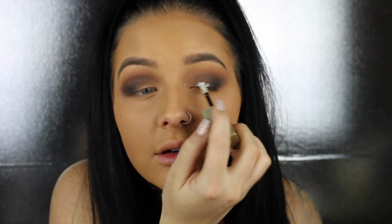But I'm going to go in with this Stilla glitter eyeshadow. I've never used this before. It's called Diamond Dust. I just picked this up at Ulta, so I'm excited to give it a shot. But if I know how to open it, looks like this. This is so pretty. I can't wait to use it. So I'm going to take this and do a half cut crease with it. Let's see. Oh my god, yeah. That's so pretty.